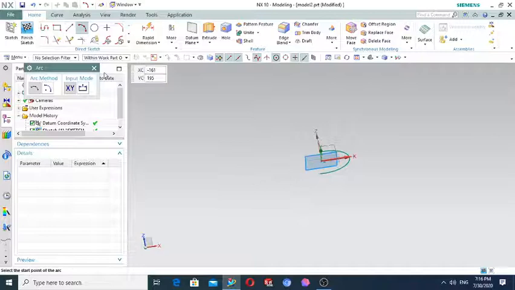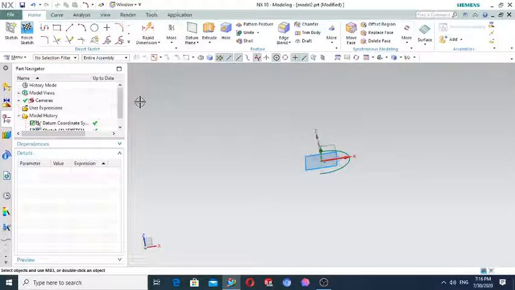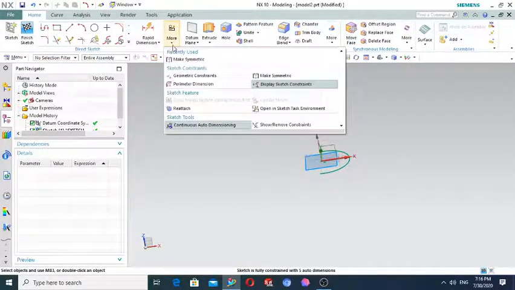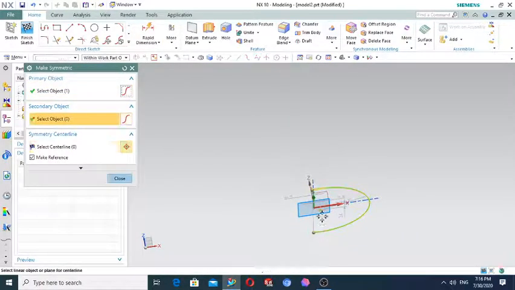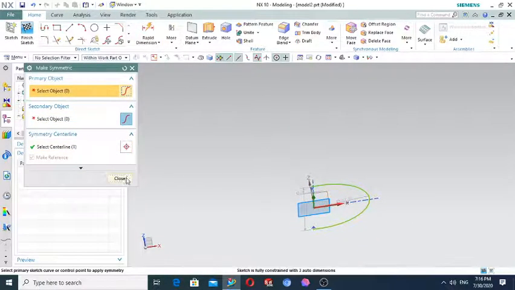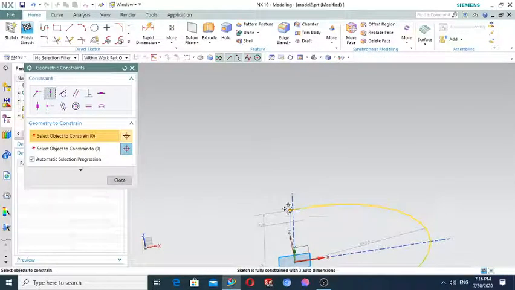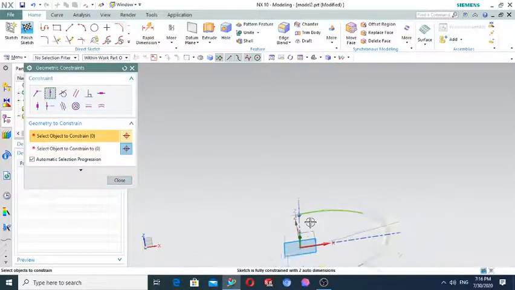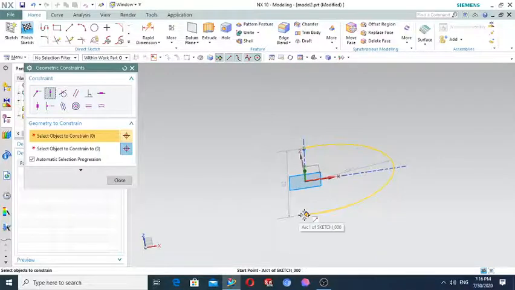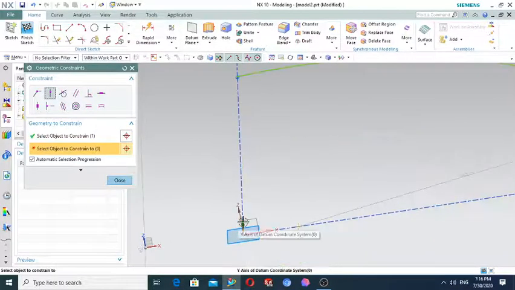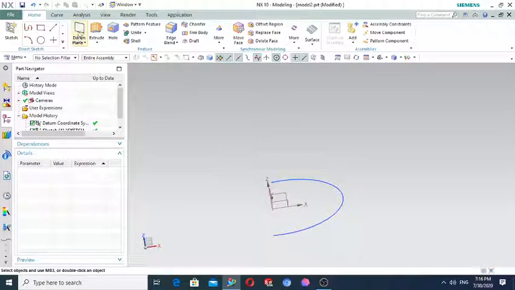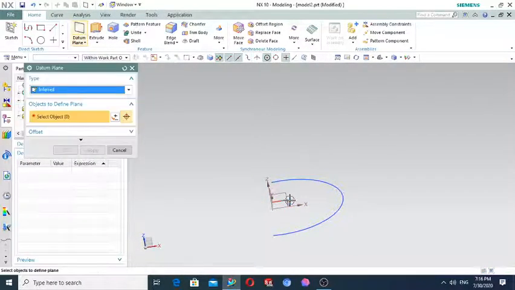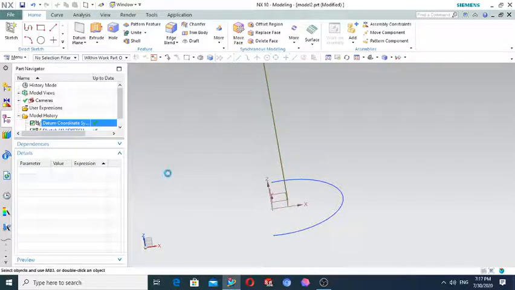So finish the sketch, new datum plane. Okay.